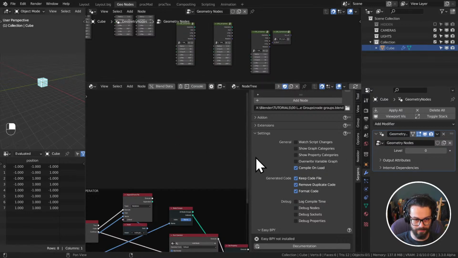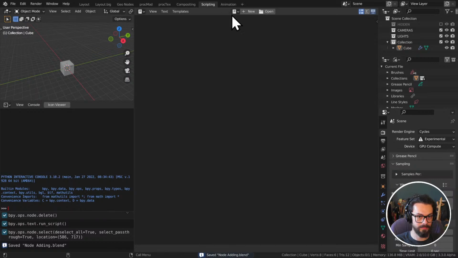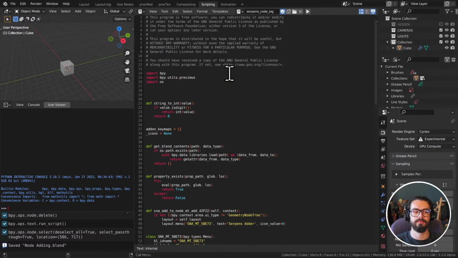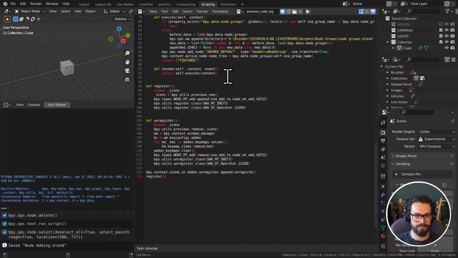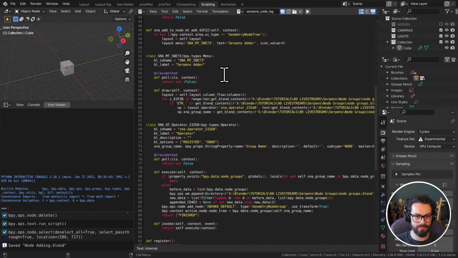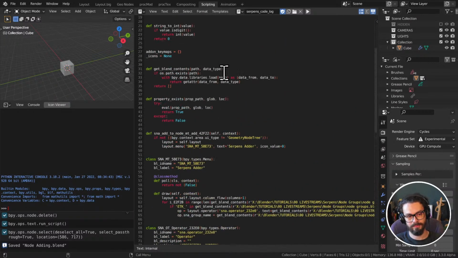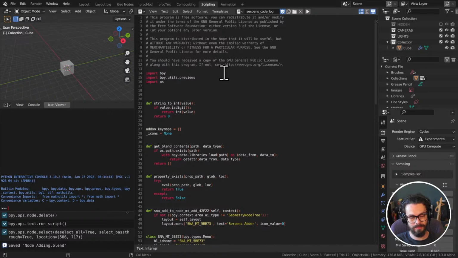Then under the scripting workspace, or just the text editor inside Blender, you can select the Serpens code log, and this is basically the code Serpens is generating live. So when you change something in Serpens, it will show you the changes here. Nice.